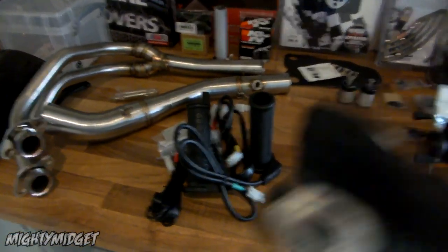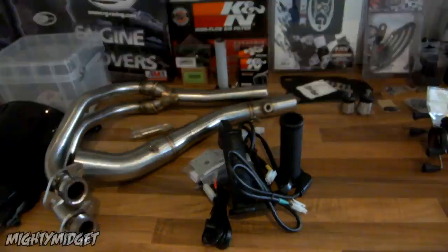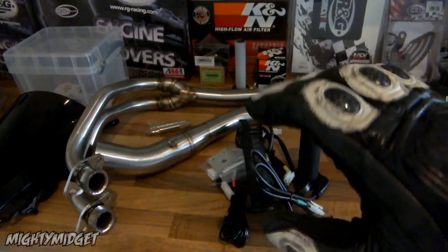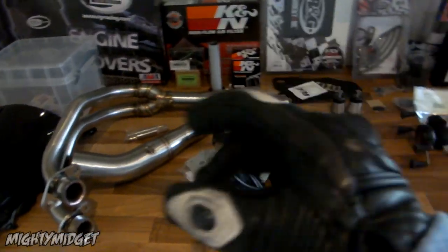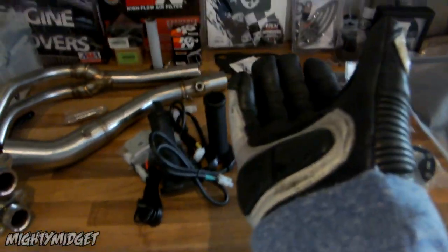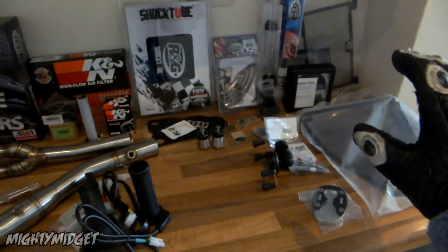What I may do in the future, because I ran out of money if I'm honest, is some steel braided lines. Maybe do the Brembo brakes conversion thing where you use a Tiger Performance thing and put Brembo brakes on it. Yeah, may do that, but I ran out of money and that's a lot of money to spend. And already this is a lot of money to spend.